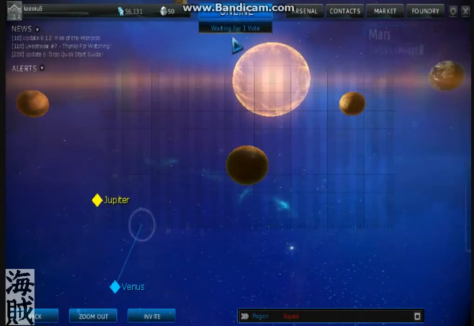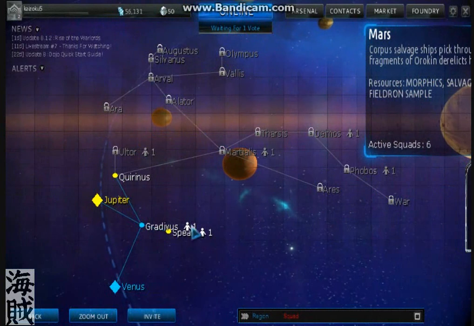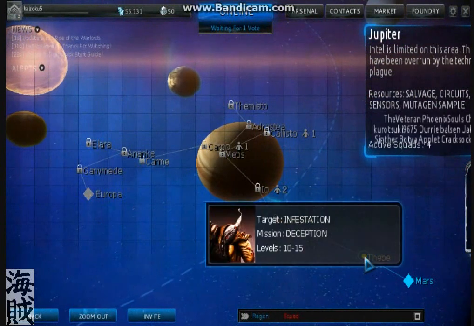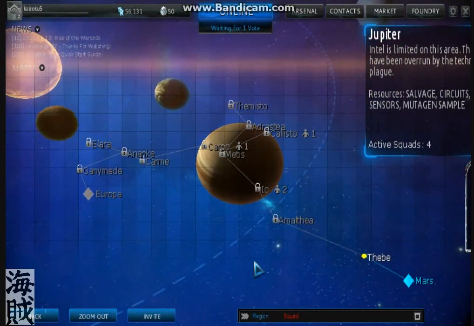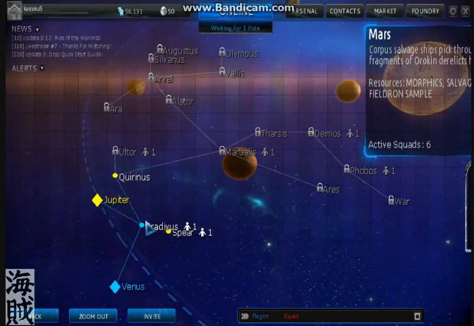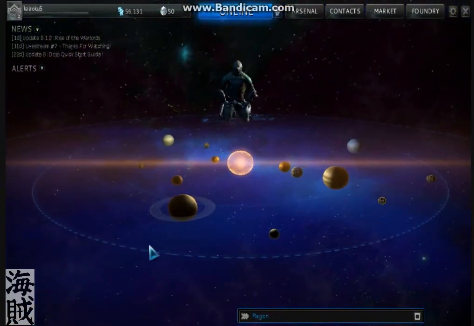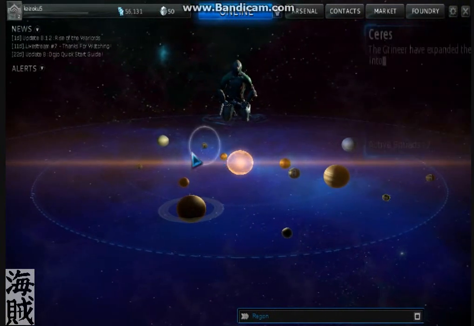I've opened up a lot of new worlds. Morphics and salvage I can get here now. That's pretty nice. I can always pick up morphics and salvage now. Need to get a good supply of rubedo. I've only found it on 2 planets so far, and they're like level 30 planets. You know, every map is level 30 to 40 something. Crazy effing hard.